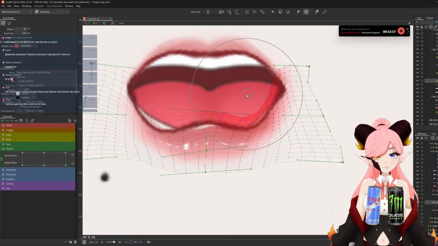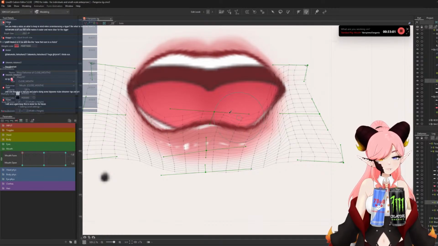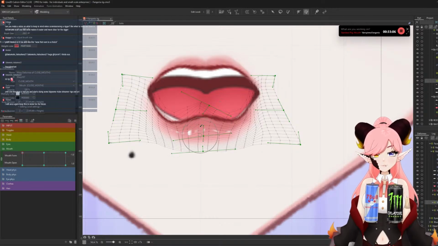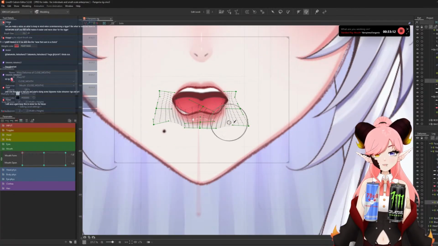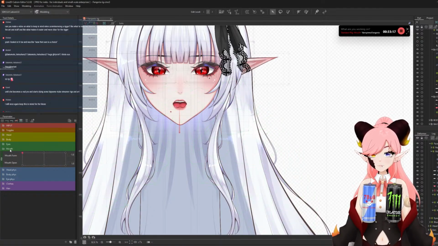Make sure this is all within bounds. Oop. That is not great. I wish the shine was separated there. But we roll with it.